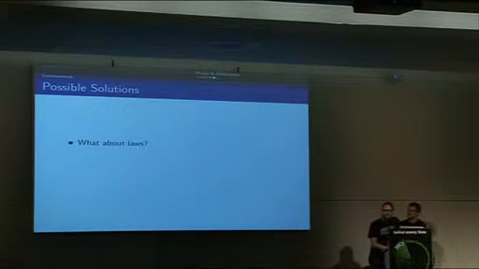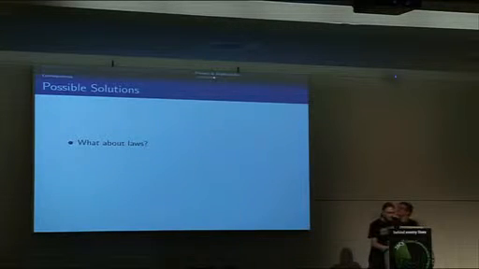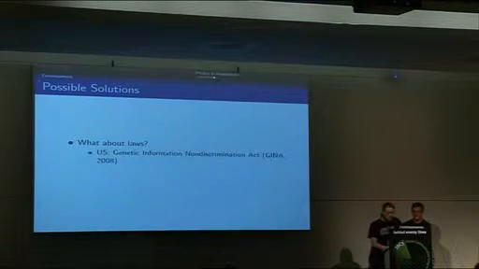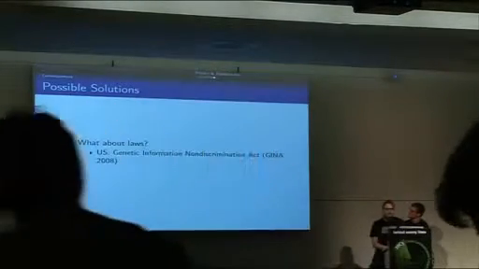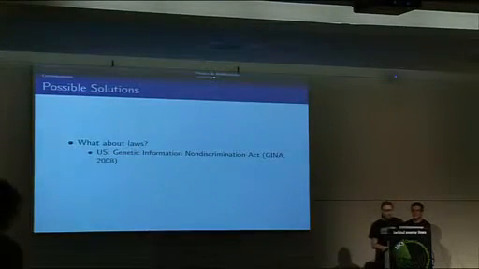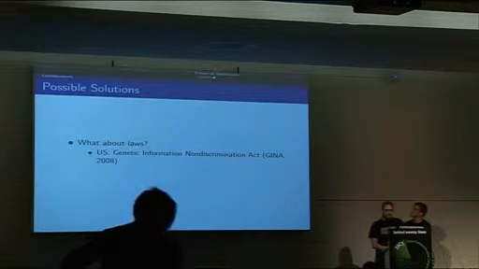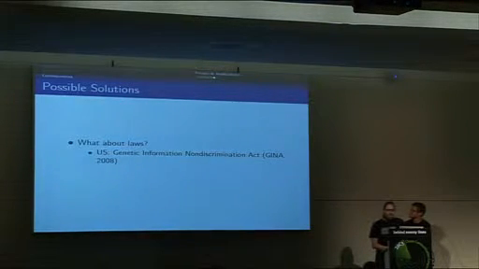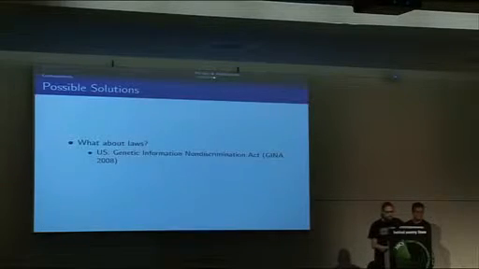So, possible solutions to this? Yeah, for the future it's hard. So what about laws? Because there are already some laws in place which try to minimize the impact of public genetic information. The first is from the United States, the Genetic Information Nondiscrimination Act, and this is aimed mainly at insurance companies and your future employers. So what it basically says is insurance companies or others may not discriminate against you because of your genetic information, which may be available because they did some hidden testing without your knowledge.